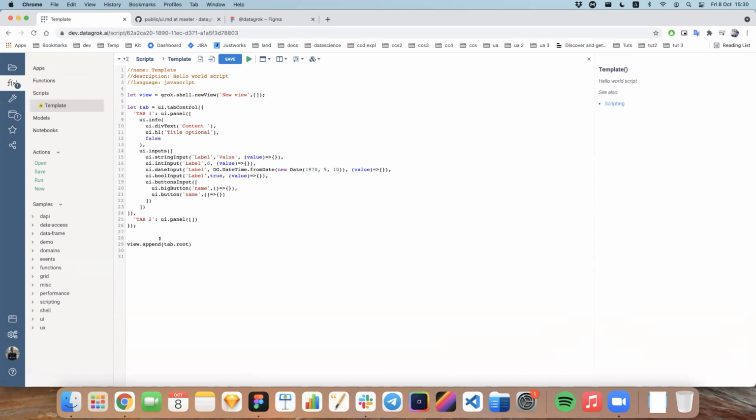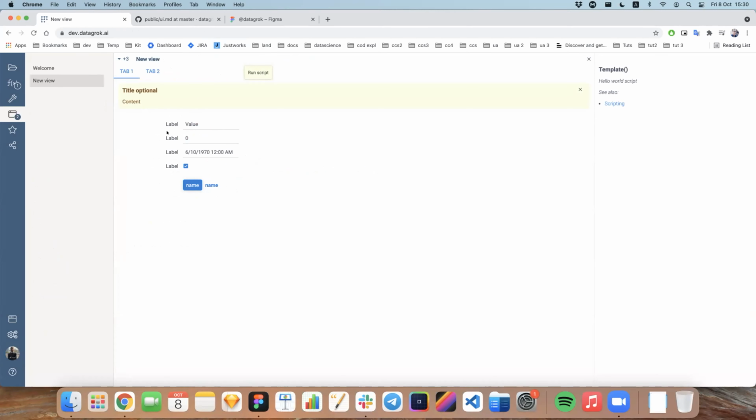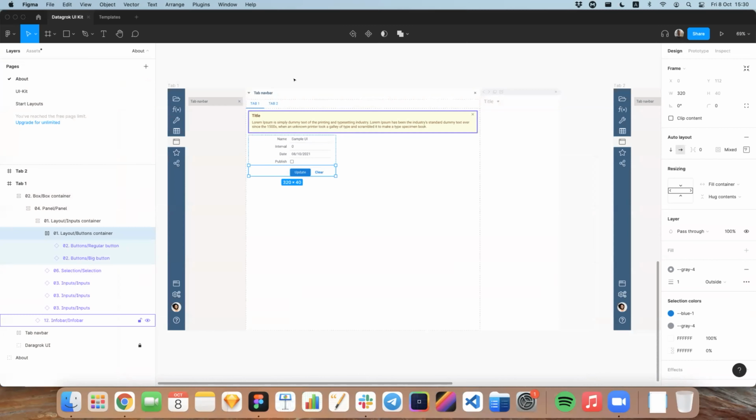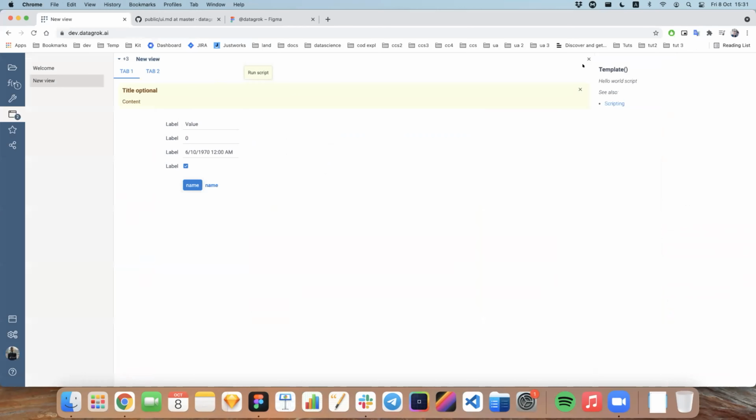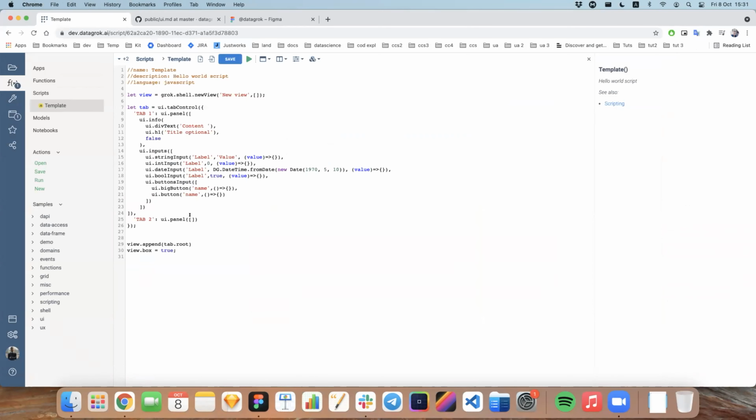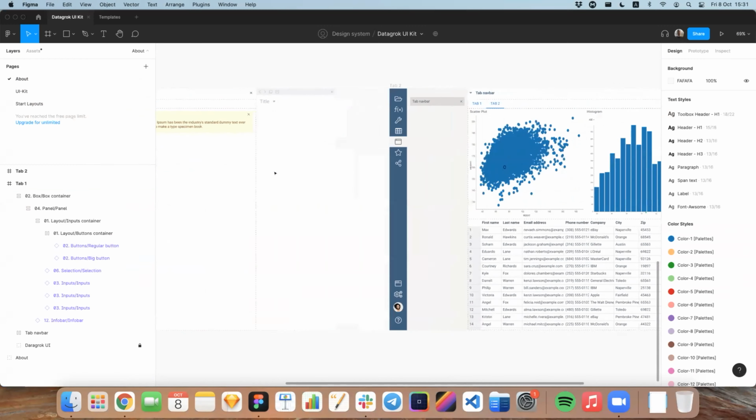So we needed to set the parameter in our view parameter box to true. And right now we will see that this is a pixel perfect interface inside the Datagrok, which we have in our Figma file.